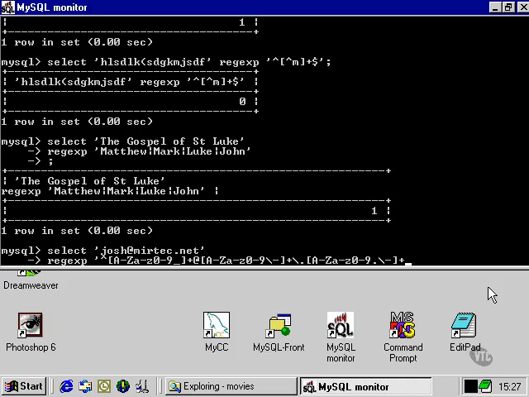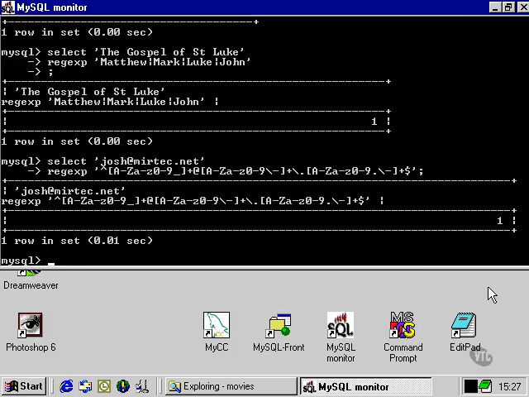Once again, a plus operator, and finally a $ to specify that we're locking this regular expression to the end of the string. As we can see, it's correctly identified that josh@meartech.net is a valid email address.